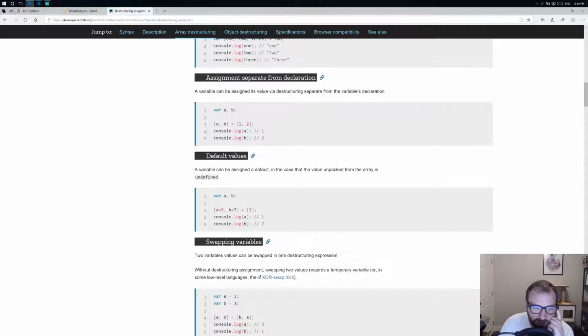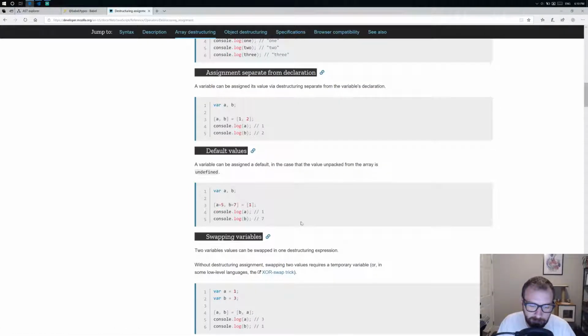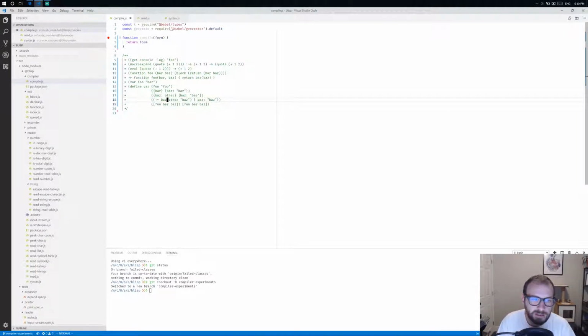Okay, so yeah, you can also have destructuring there. So maybe this would be more like this, so that this would always evaluate to a kind of destructuring macro.